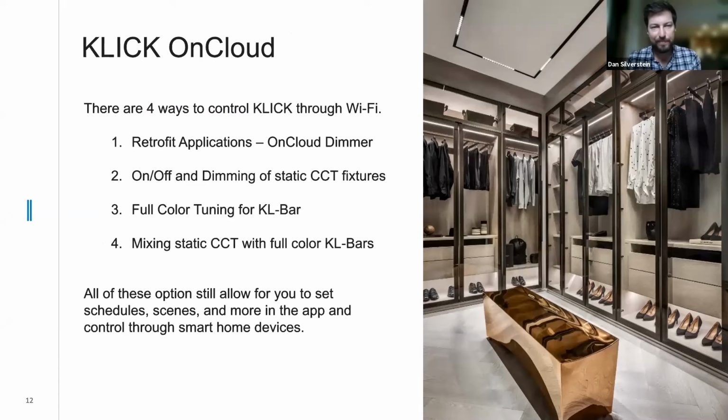Okay, how to get KLICK on cloud? What do we do? I think at this point, the simplest way to do this is to ask Laura if she would kindly turn on her video, and hopefully we're up and running in our office in Richmond Hill, and we can actually demo this thing live so you guys can see the application and you can see how they're wired up, because I can talk about it for half an hour, but it gets pretty complicated if they're just words. It's a lot easier just to see it in real time.